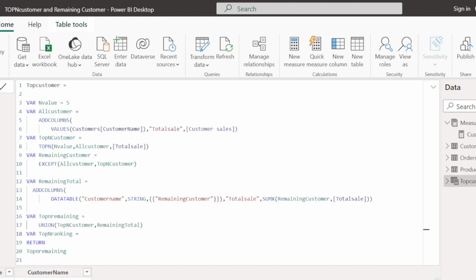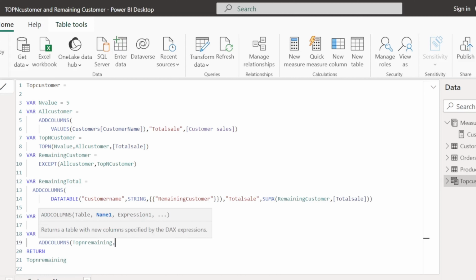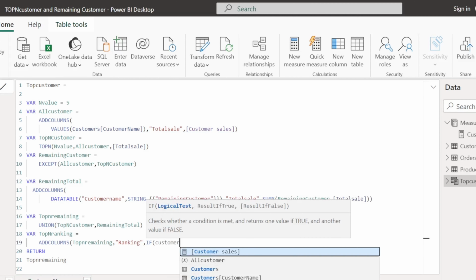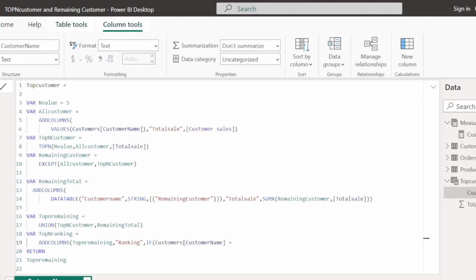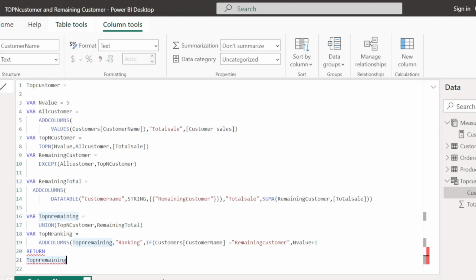We use the add columns function on top and remaining, which combines the top N customers plus the remaining customer. Our new column name is ranking, and the expression is IF customer name is equal to remaining customer, then N value plus 1, because we want to display the remaining customer row at the end of the report.